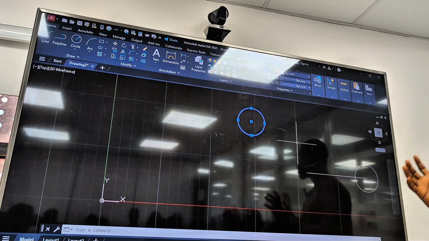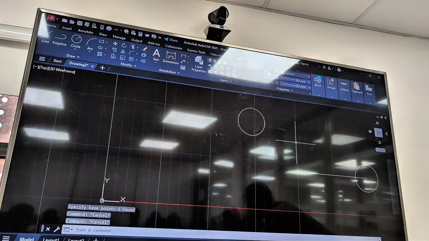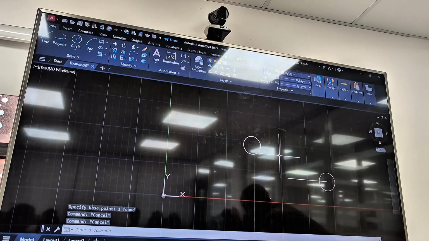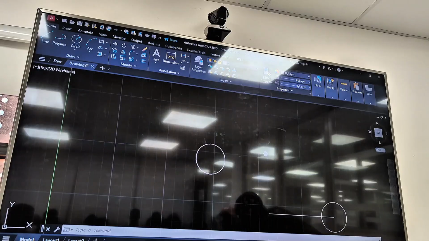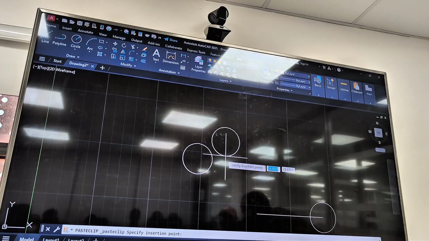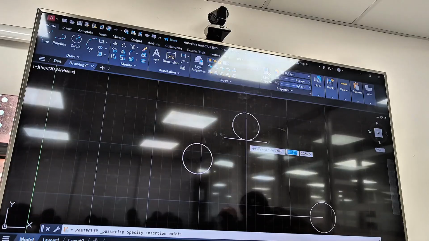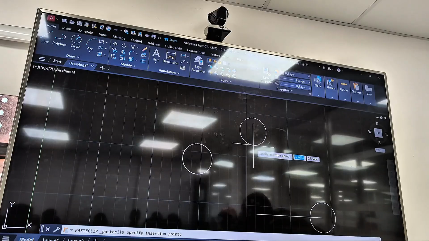But what I just did now is powerful because the difference is I've already done it. It's in my interface. I've already commanded it, in short. So anywhere I need it, all I need to do is just Control V. Okay. Then it's going to show me where I picked it from. You see this? So it's going to bring it with the base point.